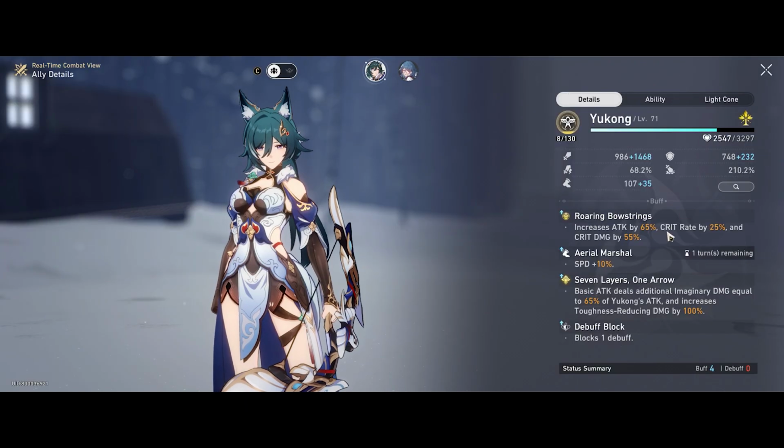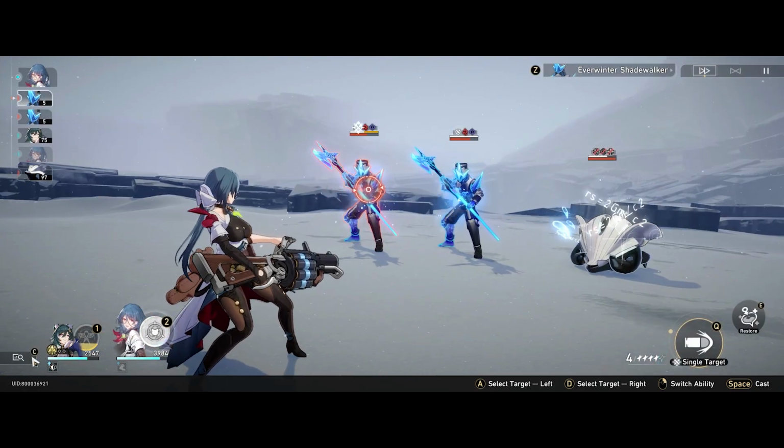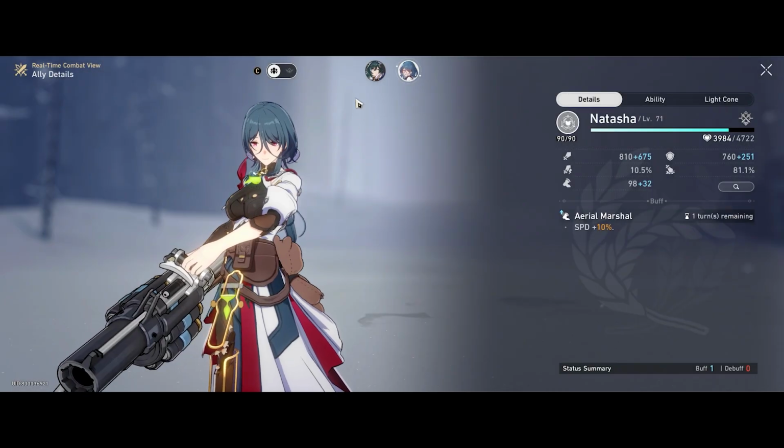We can see from these stats that there are many buffs now. After using her ultimate ability, we get the ultimate buff here, which increases crit rate and crit damage by 25% and 55%, and also the attack buff from the base skill. On top of that, you of course have this enhanced basic attack, 7 layers, 1 arrow ability, that she has here as well, because she hasn't used a basic attack yet, and we will see that in a little bit.